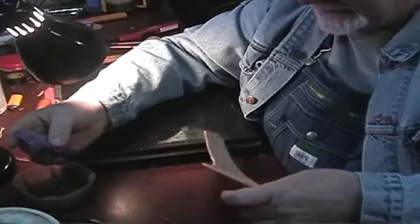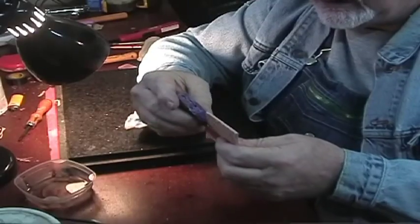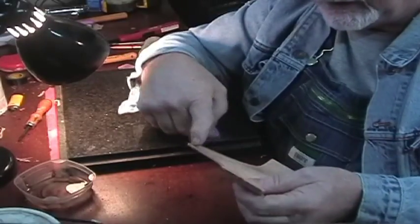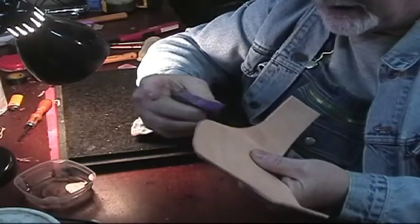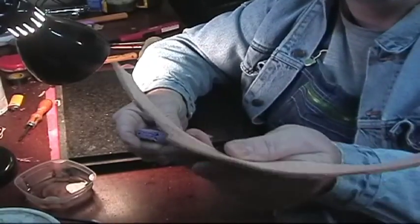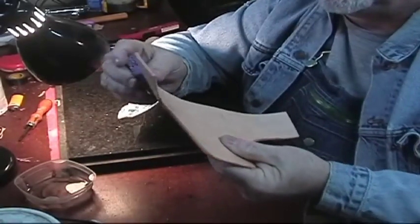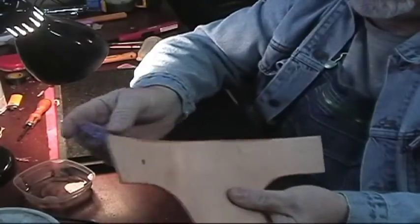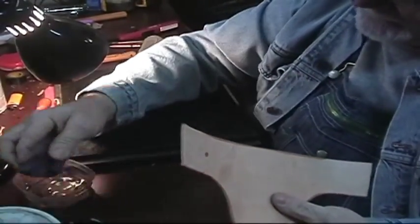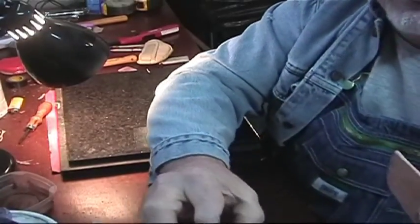All I do on mine, I don't use waxes or anything like that. I used to use wax, and it would get on the outside of the leather a little bit, and it just messes your dye and everything else up. So I'll wet it just a little bit. I don't soak it. I wet it just a little bit. Okay. I'm going to burnish it, and I'll be right back.